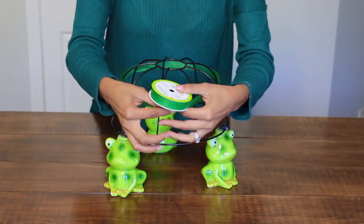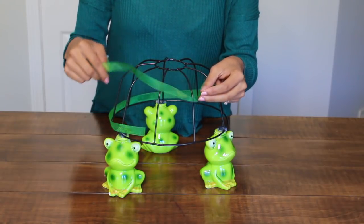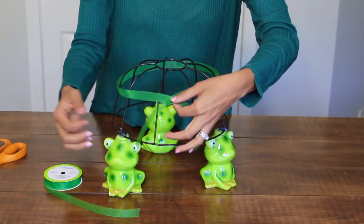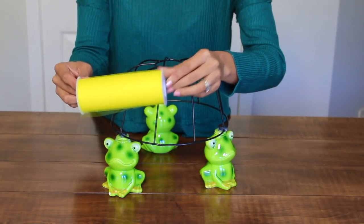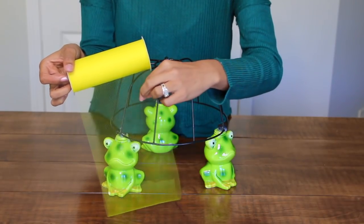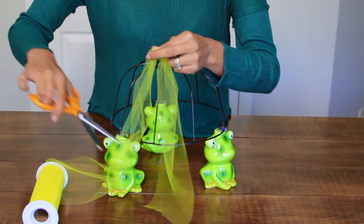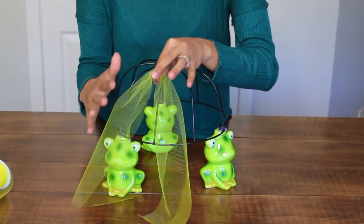You want to measure almost at the very top and give yourself a little room because you're going to need to tie it at the very end. Then you're going to measure the length of tulle you'll need - that's going to be from the table to the point where you're going to have your ribbon, and then you're going to double that up because you're going to have to tie this. So you are going to need about this much. Now I'm going to cut a few of these so I can start making my tulle skirt.